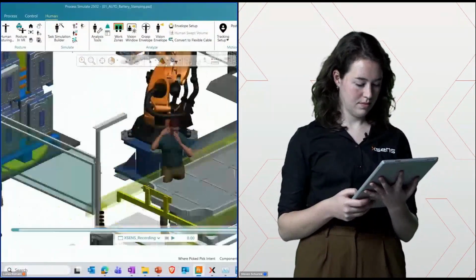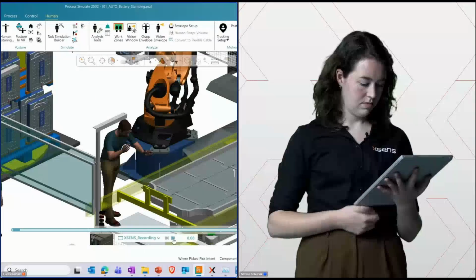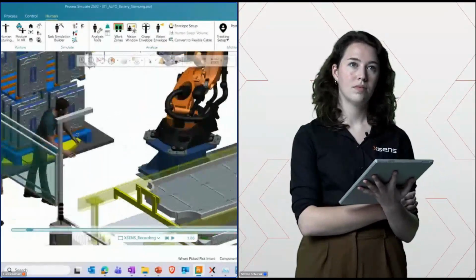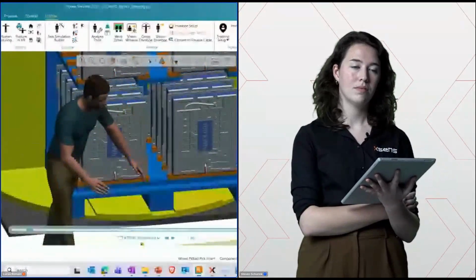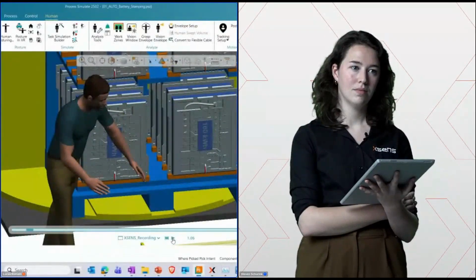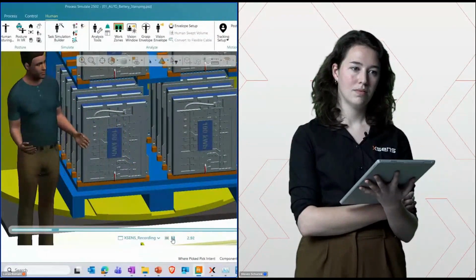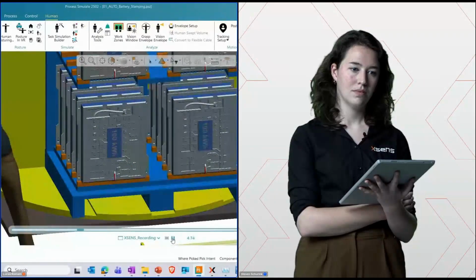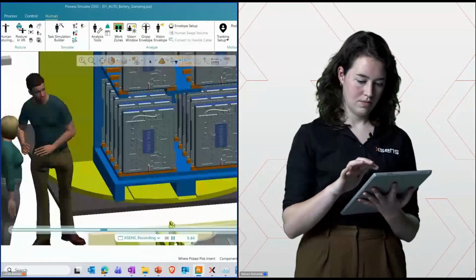Yeah. Maybe to complete, this is something that we could do more on the Process Simulate side. Maybe Olivier, we could have a quick look at the screen to complete this topic. Here, basically, the motion that this person is going to take are postures that I've recorded through Xsens.